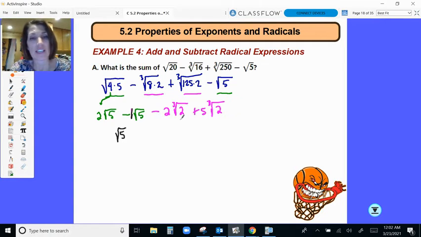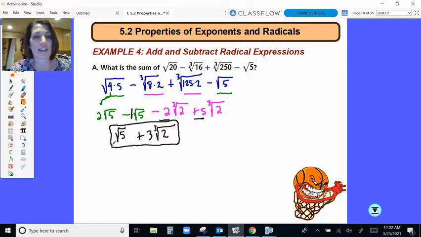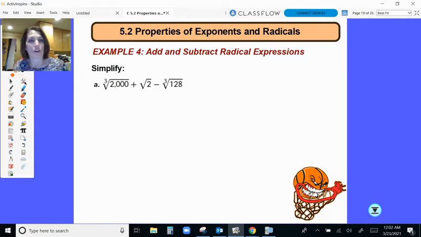Okay. This is a negative 2 cube roots of 2 plus 5 cube roots of 2, leaving you with a positive 3 cube roots of 2. Okay, so the radicals just stay the same. We're just adding the coefficients together. And that's simplified. I can't add those together any further because they're not like radicals. Okay? All right, let's do one more.